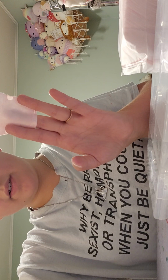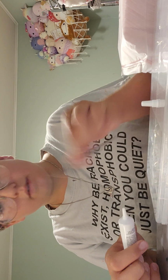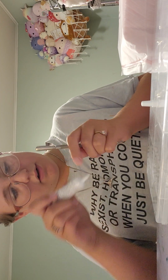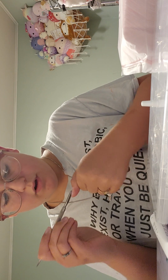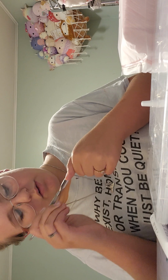Second hand is done. So cute. Just gonna go over it again with this cuticle remover. My cute little cuticle stick. I don't know if you can see that. So I just put a little bit on. Push down on my cuticle. I don't know if I'm doing this in the right order at all.